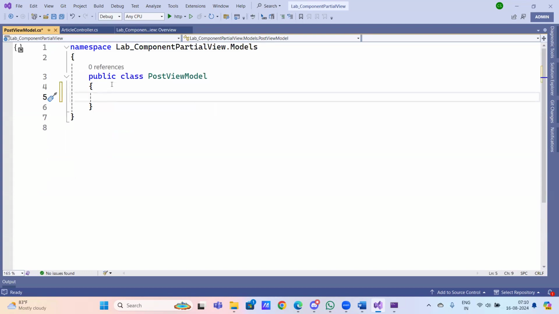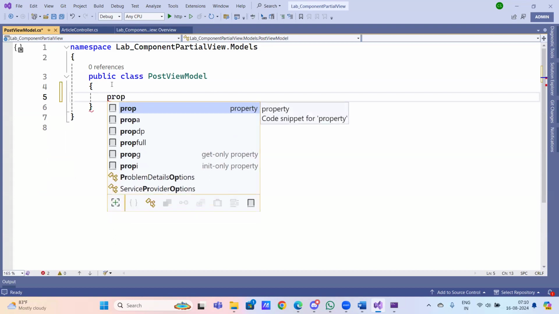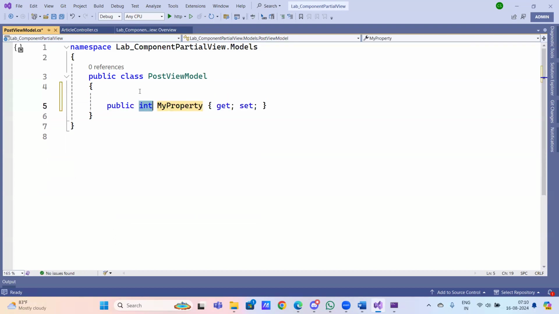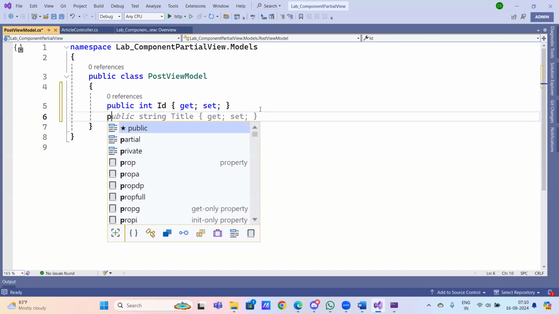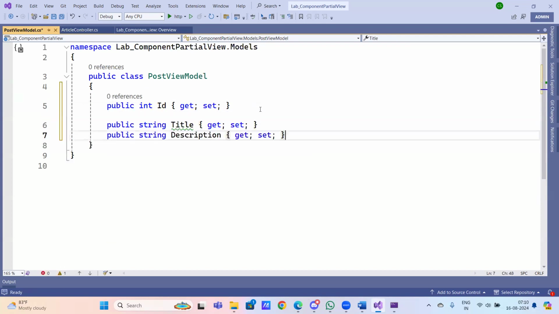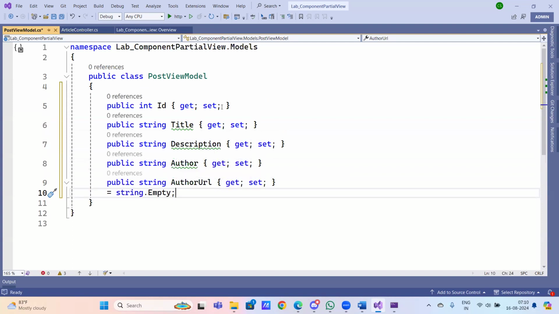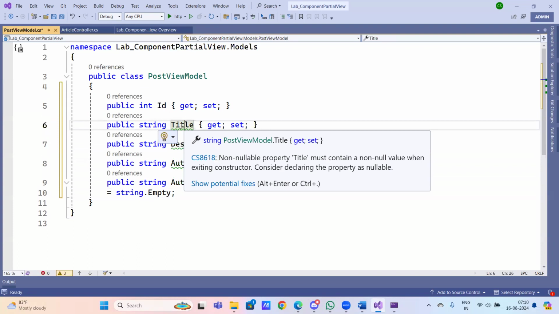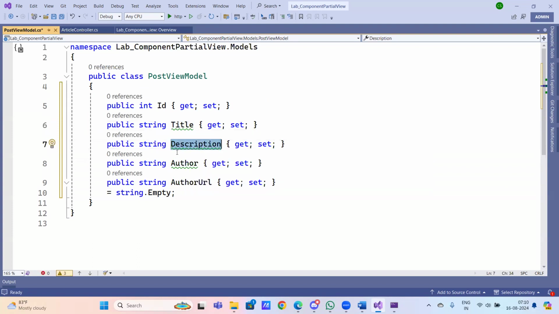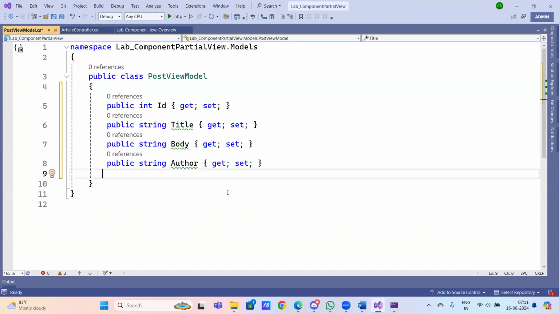Like I create property, prop id, title, second is a body, and third is author. There are four properties.